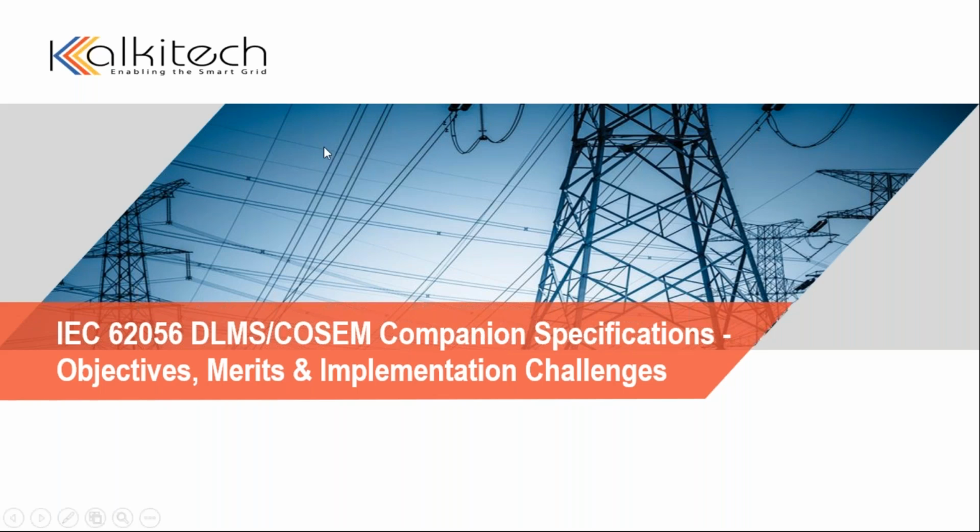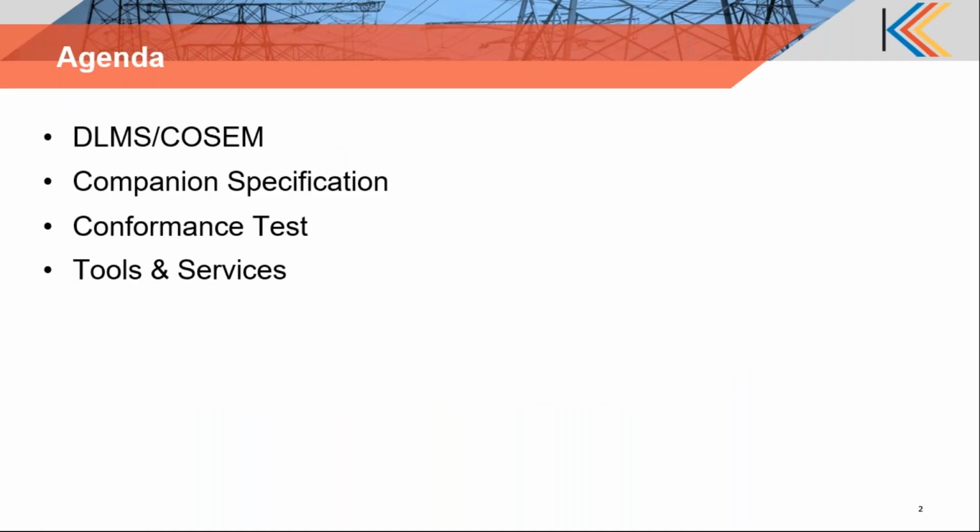Moving on to the agenda. In today's webinar, these are the topics that we will be covering. We'll have a quick introduction to the DLMS COSEM protocol. After that, we'll move on to the companion specification, the need of a companion specification and what benefits that brings. Then the conformance testing, which utilities generally follow when they are using a companion specification. And finally, some of the tools and services that Kalkitech offers in the DLMS companion space.